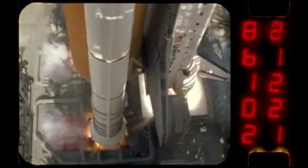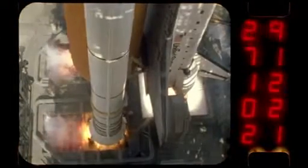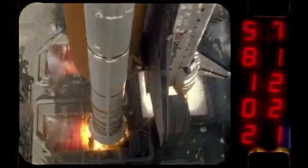The 15-story tall boosters work much simpler than liquid-fueled rockets that require complex engines and pumps. They produce nearly 7 million pounds of thrust. The solid rocket boosters do not ignite until the shuttle's main engines are up and running. At liftoff, flames shoot down through the inside of the booster to ignite the fuel. Once ignited, the boosters cannot be turned off. A pair of boosters combines to burn 9 tons of fuel every second.